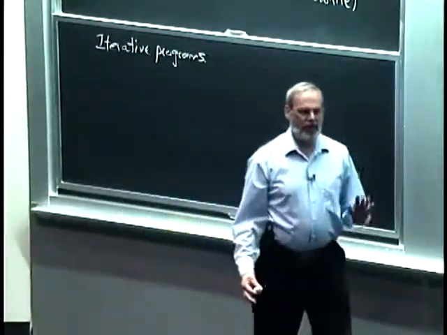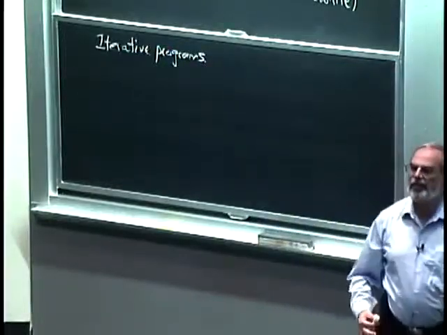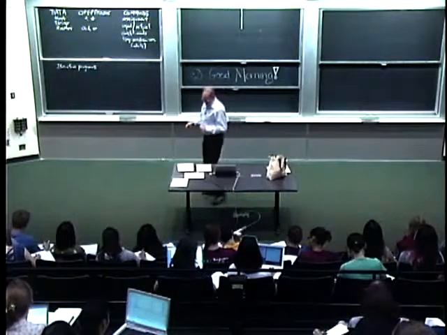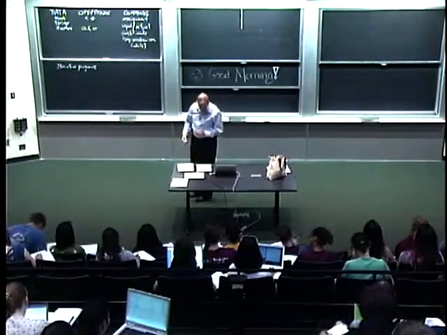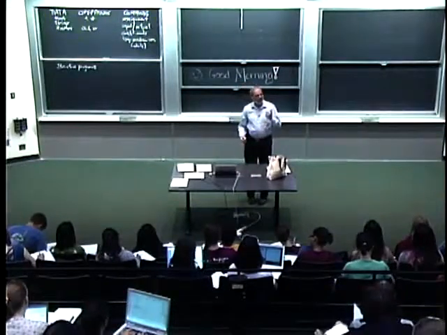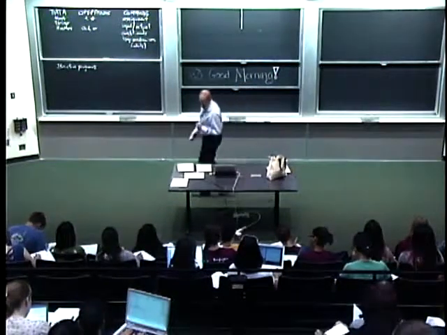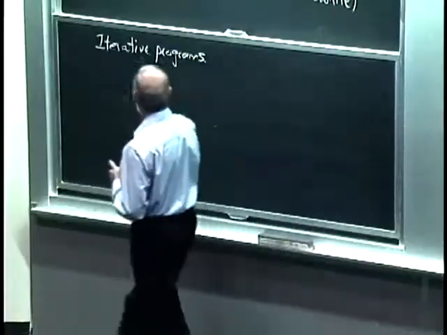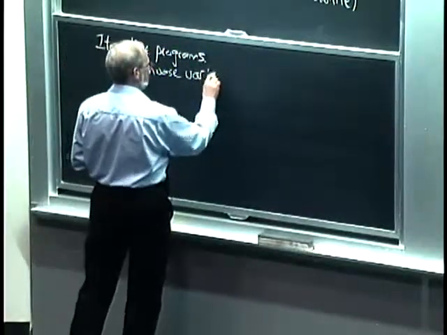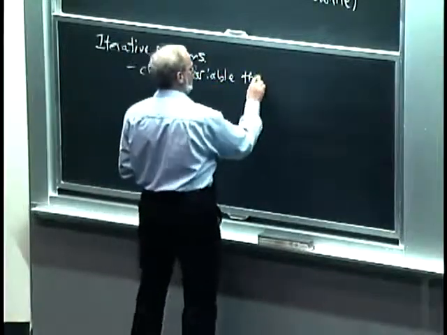And I'm going to do a very high-level description of what goes into an iterative program, or how I would think about this. And I know if John disagrees with me, he'll tell me, but this is my way of thinking about it. If I want to try and decide how to tackle a problem in an iterative manner, here are the steps I'm going to go through. The first thing I'm going to do is choose the variable that's going to count.